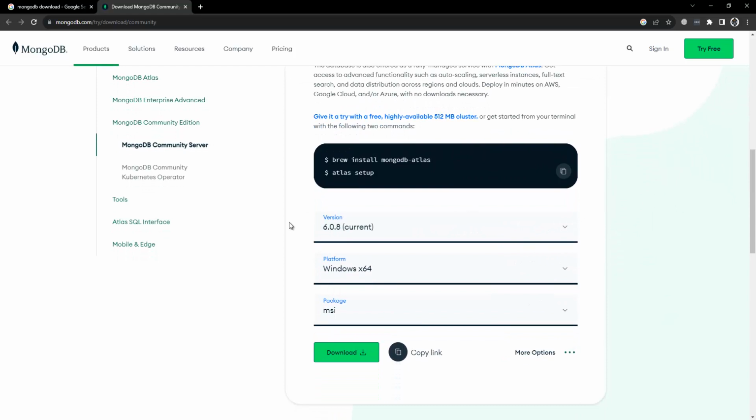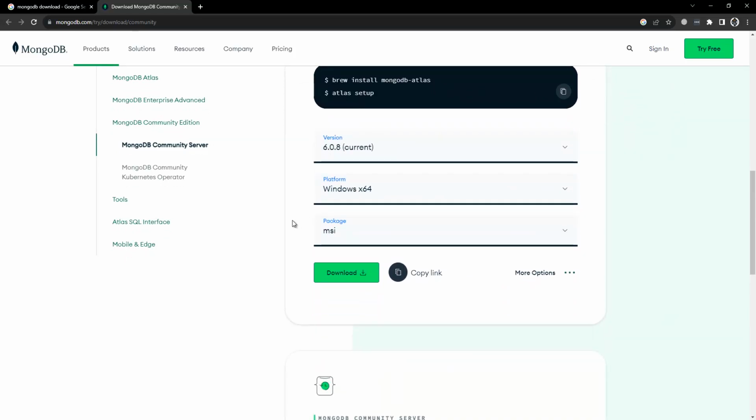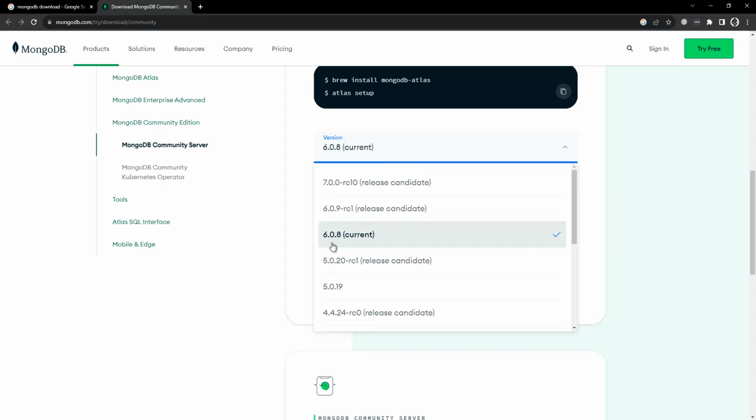You have some commands here, leave that, and from here you will see versions. So you will have 6.8.0. There are more versions, but these are release candidates. We are not going to use this one, so we are going to use the 6.0.8. It depends on you. When you are watching this video, maybe the time has passed. It's August 2023, and maybe you are watching this next year.